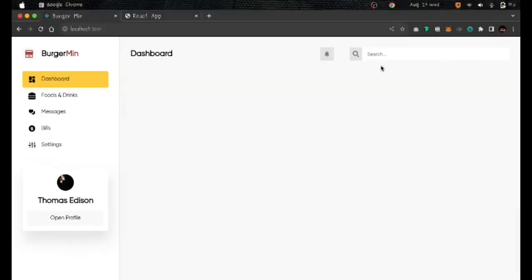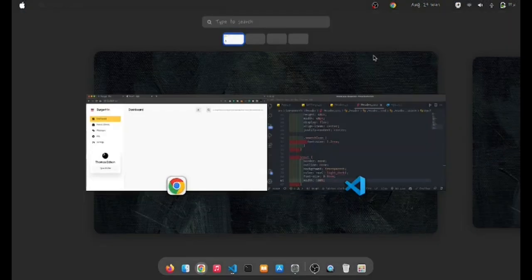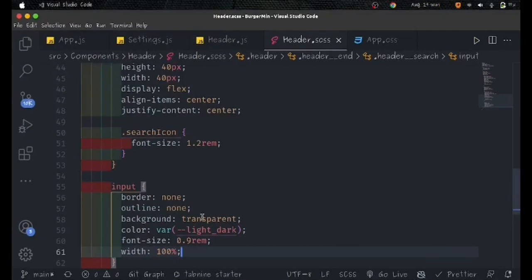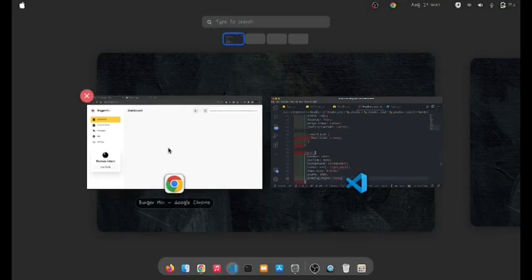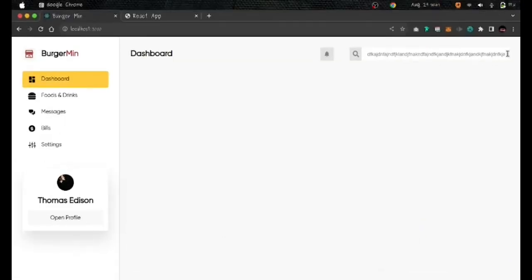Great. So now if I go back here, you can now see how great it is. And also let me not forget to give some padding at the left, padding at the right, padding right of 1 rem, like this. Great. So now you can see now where it ends. If I continue typing, hello, great.